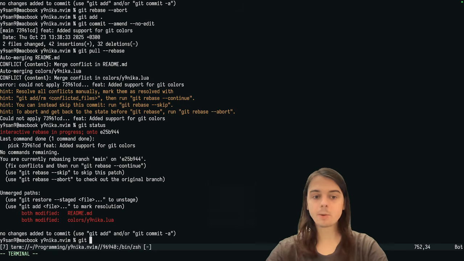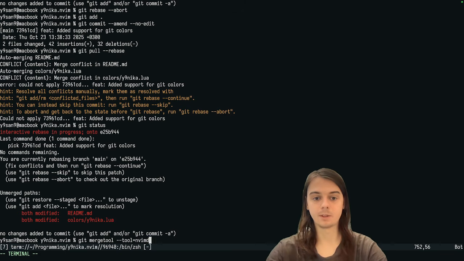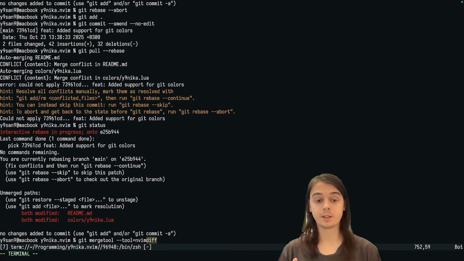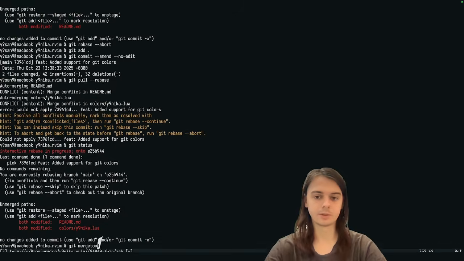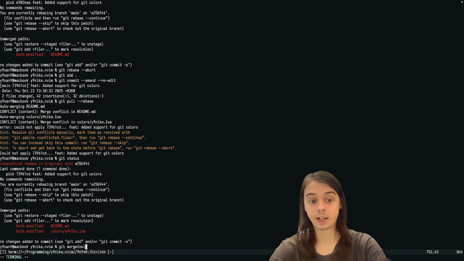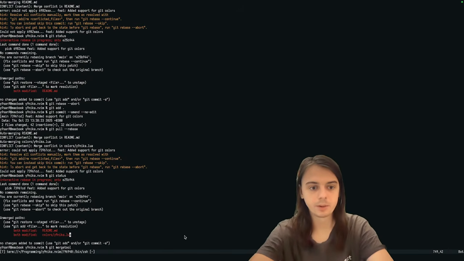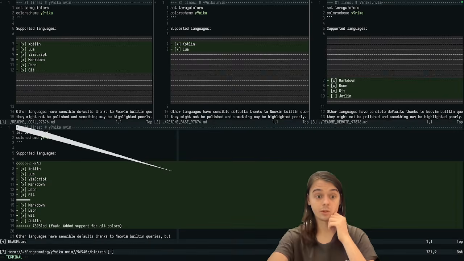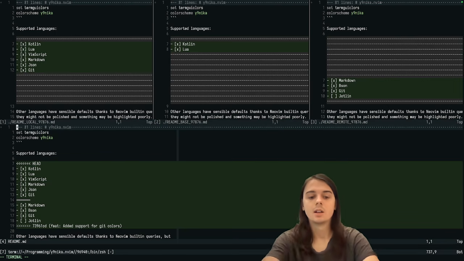So the proper way to merge those conflicts is to use mergetool, which also requires you to pass this Nvim diff to be your tool. But the thing is that I defined it to be Nvim diff, so I don't need to specify it right now. And I'm going to zoom it out because the preview window is going to be messy, the default preview window. So we are saying okay, right? We're going to merge it, and what happens here?